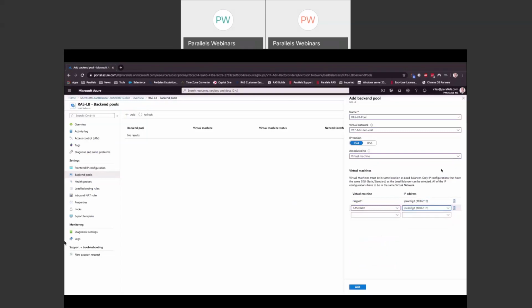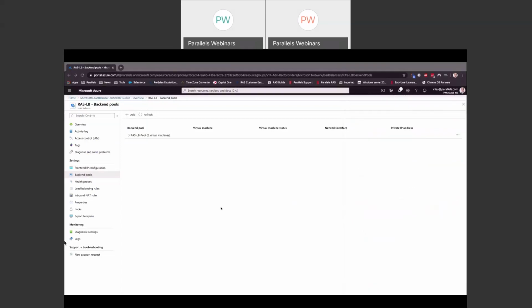I actually could have done a virtual machine scale set if I'd set that up. But with just two virtual machines in this little environment, just brute force and add the two virtual machines here is perfect. So I'll go ahead and do that. Click add, and that's rolling along. Okay, I'll speed this up for us, and they're done.